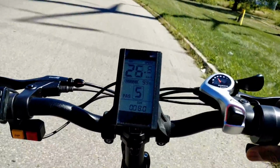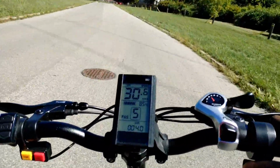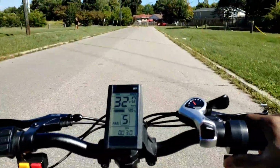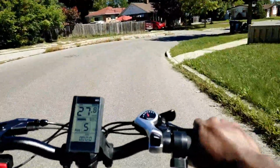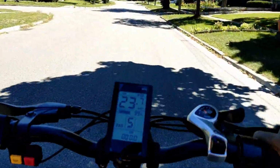19, 22, 30, 31.1. Full throttle, 32.2. Got traffic there, gotta slow down, 32.5. Okay, slowly, that's a downhill there. Okay, let me open it up again. Okay, I'm opening it up.